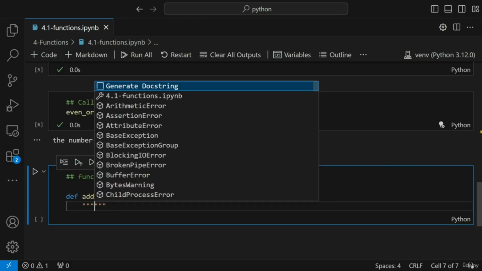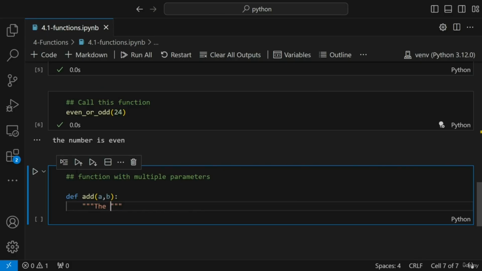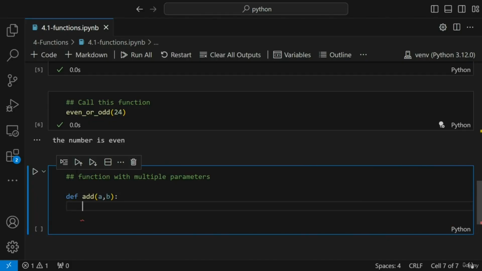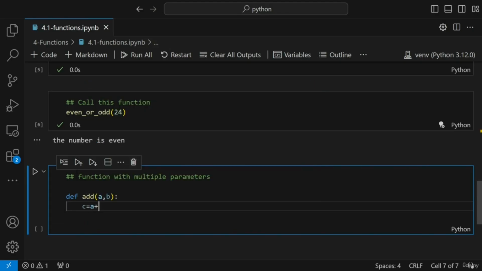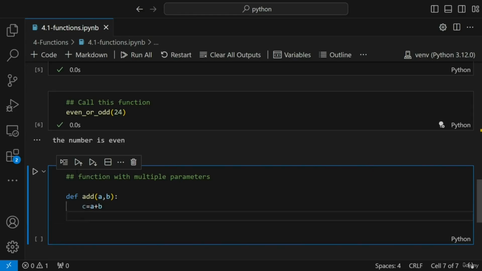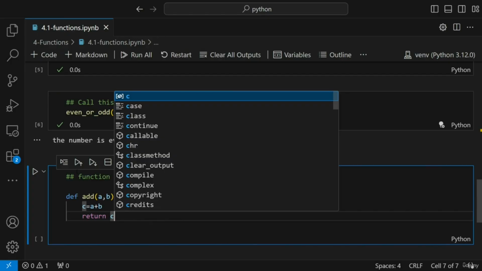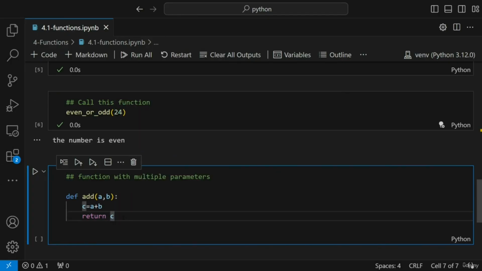And let's say I go ahead and write my docstring. Again, not compulsory, I can also leave it like this, just to show it to you, that is the reason I'm writing. So I will go back over here, press enter, so I'm inside this particular code block. Now I know that I have to add two variables, right? So one way is that I create a variable c = a + b, and then I can return this c output from that particular function. Return c, which is nothing but a + b.